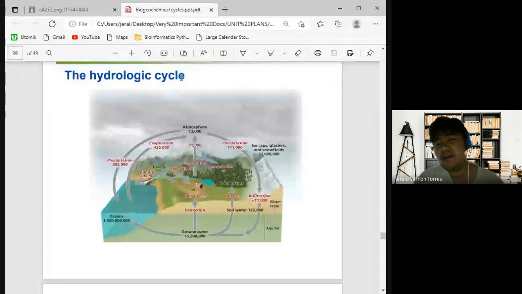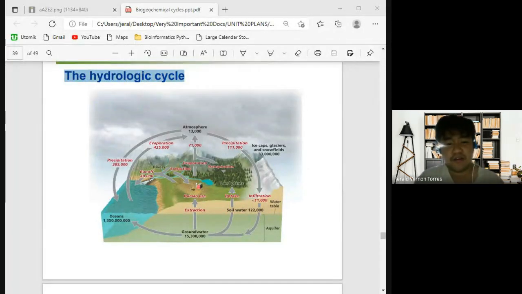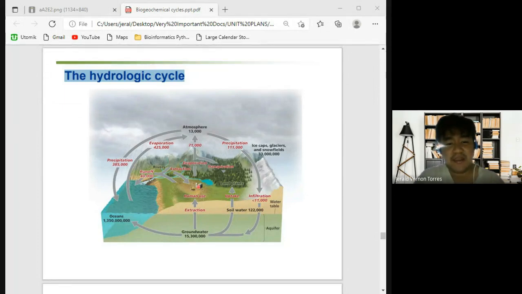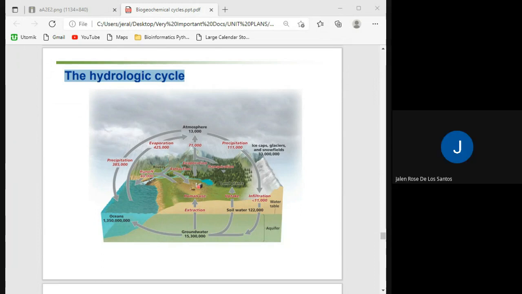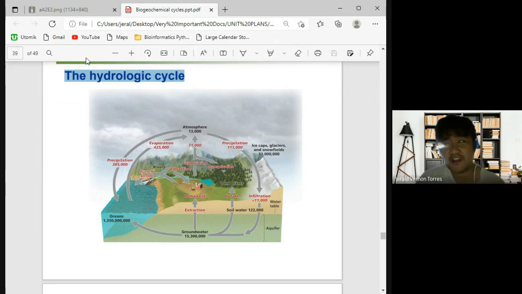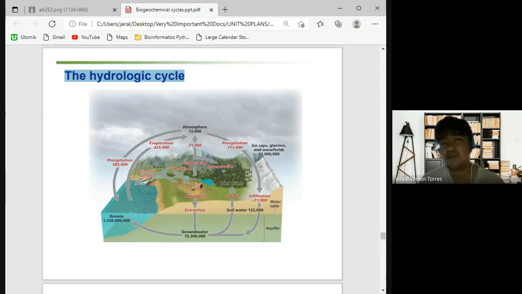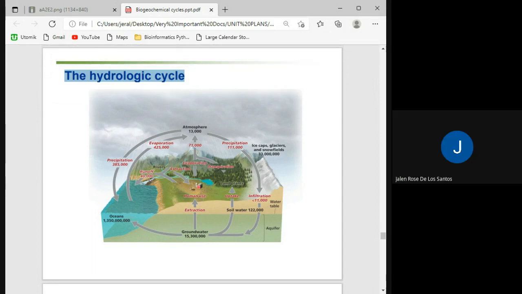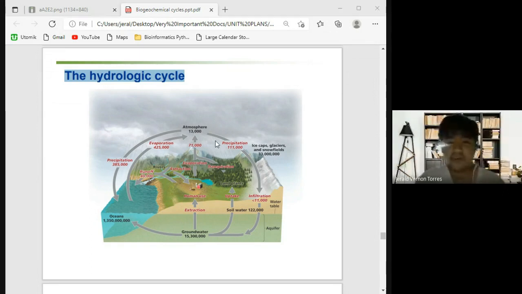Jalen, what I'm showing you on the screen right now is your water cycle. Where is the water stored? Where is its main reservoir? It will be stored where, Jalen, in this case? Atmosphere. No, the ocean. Jalen, we're just asking where the reservoir of water is. The reservoir of water will be in the atmosphere, sir. Atmosphere. So it will be stored in the atmosphere.